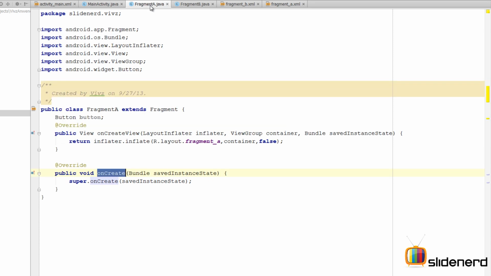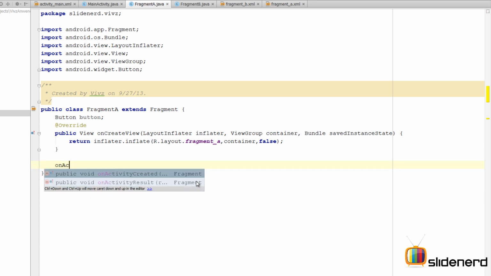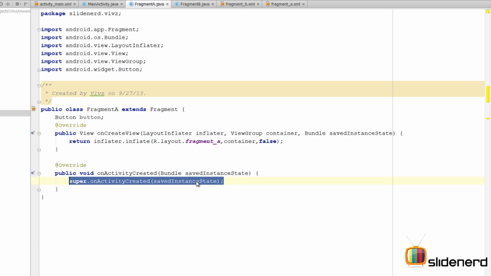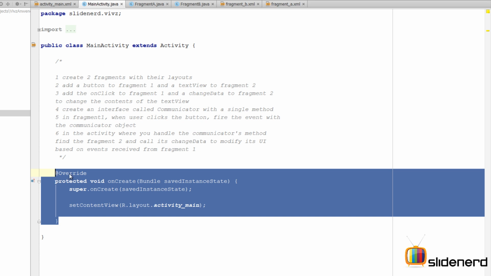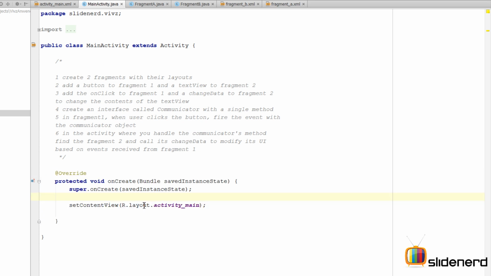So inside the fragment, we wanna make sure that we do not access the UI before the activity's view hierarchy is ready. For that, we are not gonna use the onCreate method. There is a method called onActivityCreated that tells us that the activity's onCreate method has finished executing, which means it is safe to access the UI hierarchy.